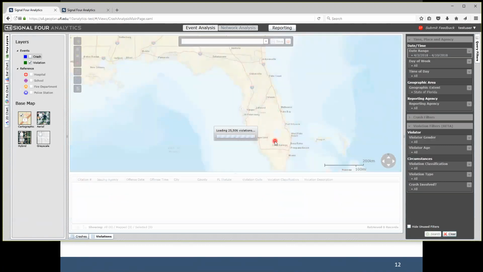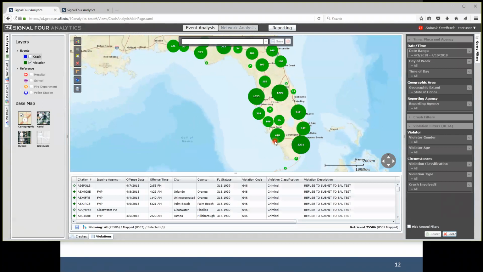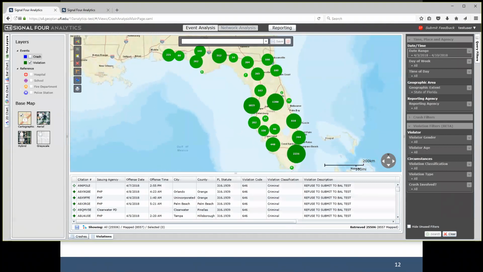So about 25,000 violations overall for just a week of data or so. All right. So you can see how many are mapped at the bottom and how many are retrieved in total.